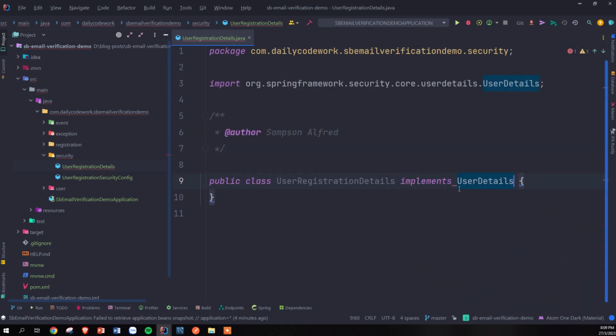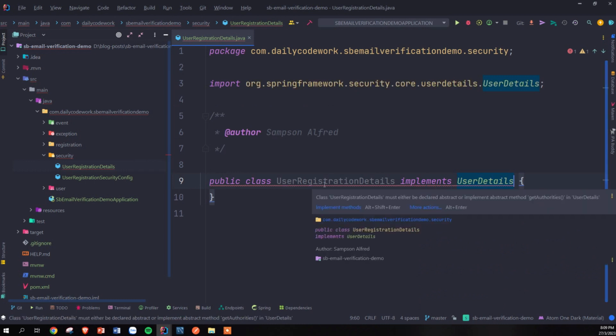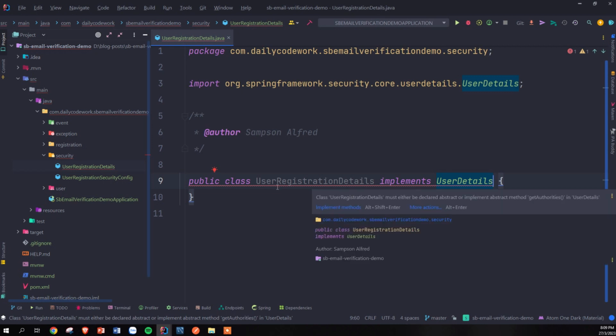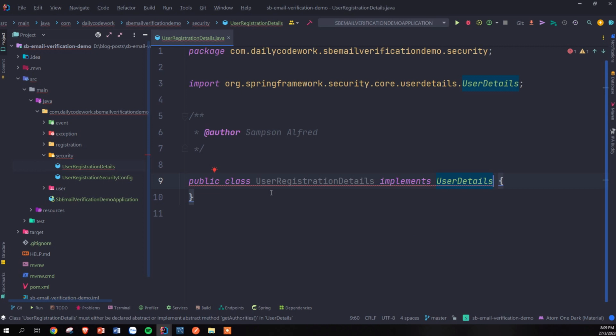UserDetails, right? So what we're doing here right now is what we've done before, a normal UserDetails implementation. So in case you're not familiar with doing this, there's a video on my channel where we make a demo on basic authentication with Spring Security. Then we actually create all this from scratch, and we talked about how it works. So there's a link below this video that will lead you to that video, so you can watch it and get all we have done in that video.